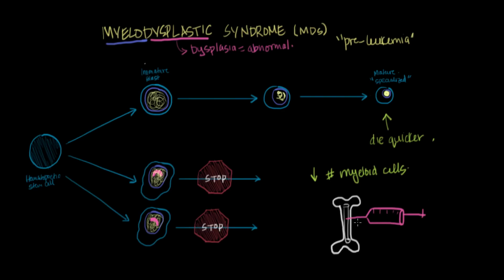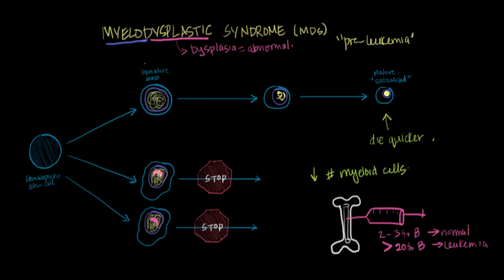Now, we said that in normal, healthy bone marrow, only 2 to 3% of the cells will be blasts. I'm going to put that in a capital B, blasts, right? In normal bone marrow. Now, in leukemia, we said that we would have greater, because we have a cancer of these immature blast cells in which they're dividing rapidly and out of control. We have tons and tons of these immature blast cells. So to put a number on it, we said that we would see greater than 20% blast cells. Okay, that kind of looks like a 1. Okay, greater than 20% blast cells in leukemia.